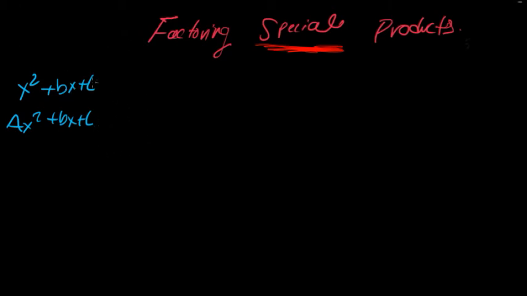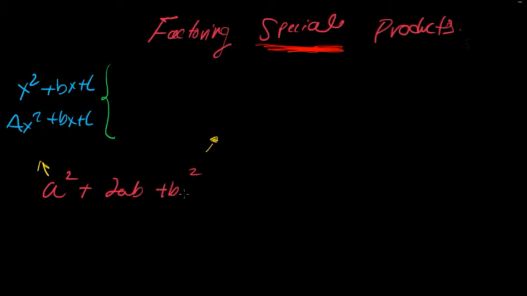So in this video, I'd like to accomplish recognizing special products and being able to factor using special product formulas that I provide for you. Okay, so let's go ahead and get started. Let's say we have a trinomial a squared plus 2ab plus b squared, and I said factor this trinomial. Well, if I look here, I identify a as being a square number, and I identify b as being a square number, right? Because the square root of a squared is equal to a, and the square root of b squared is equal to b.